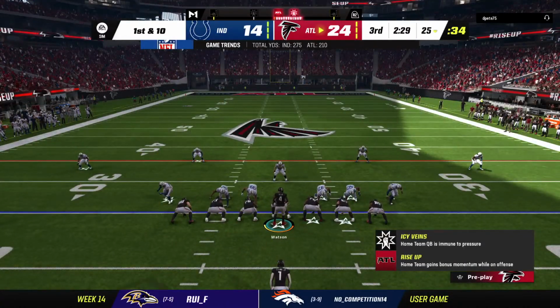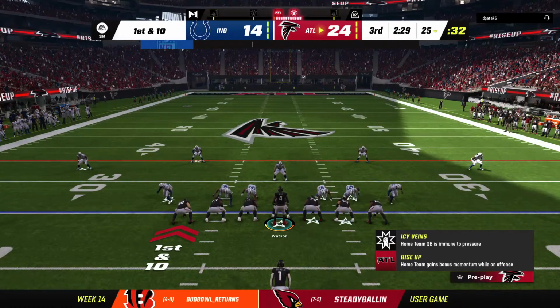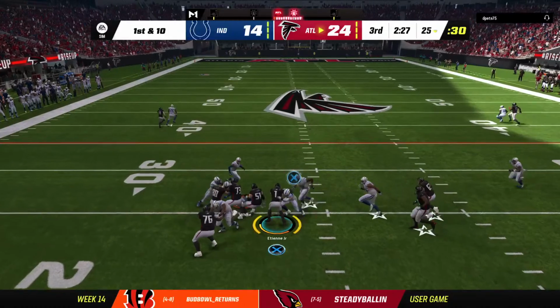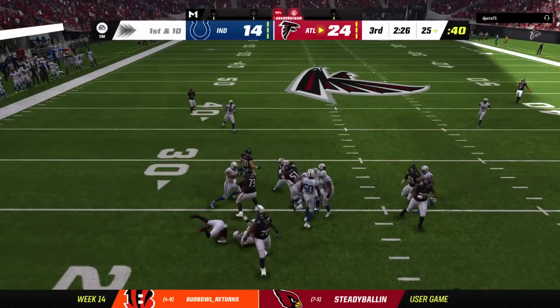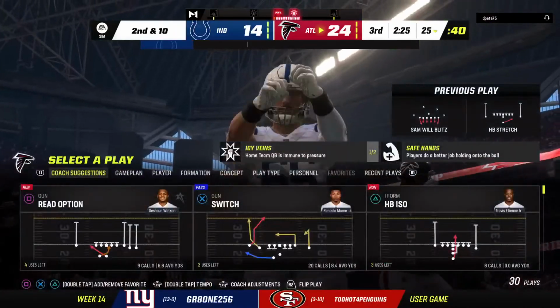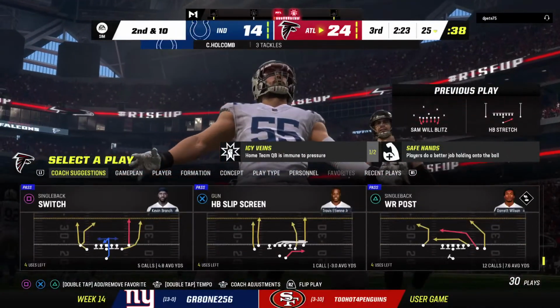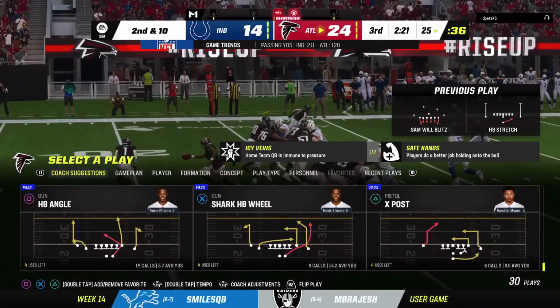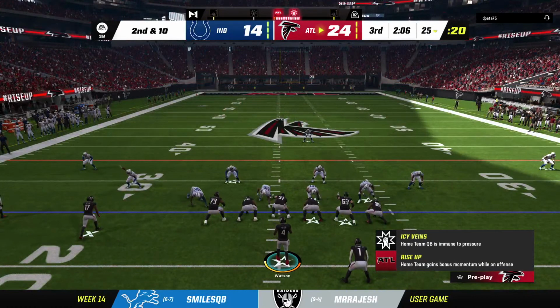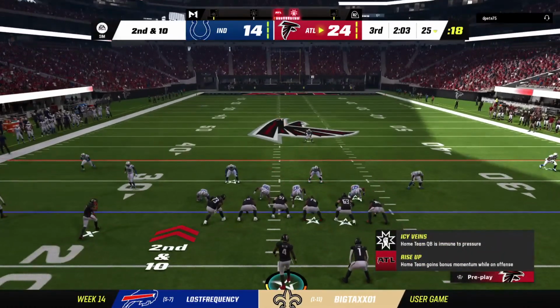About set to begin their next drive. The Falcons offense at the line. This now a 10-point game, so things tightening a little bit after that last score. And nothing doing. He's immediately taken down at the line of scrimmage. The tackle by Cole Holcomb. As usual, the hallmark of a good run defense, linebackers making plays near the line of scrimmage. Absolutely nowhere to run there.